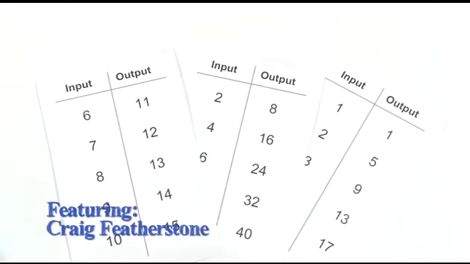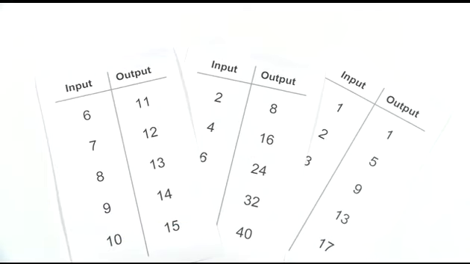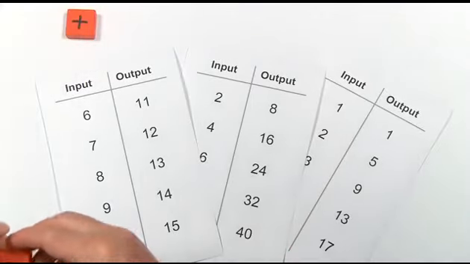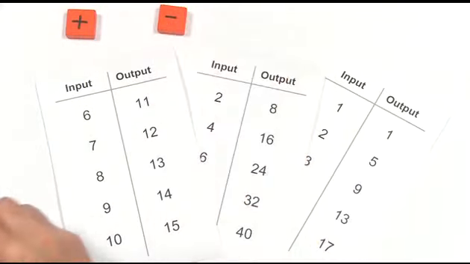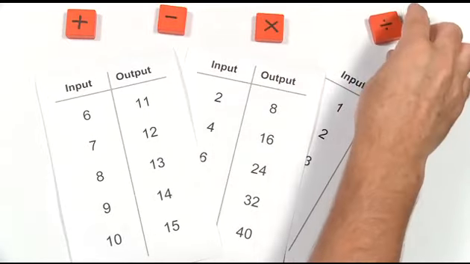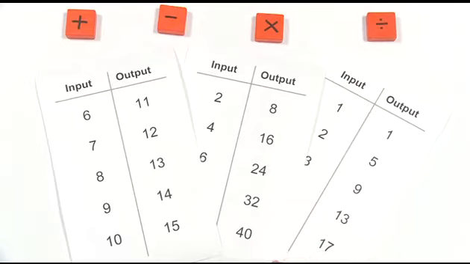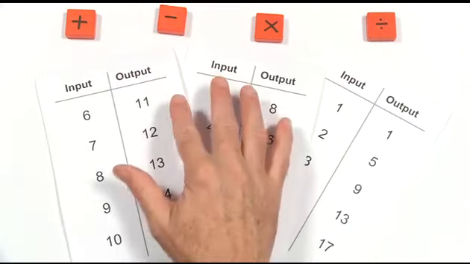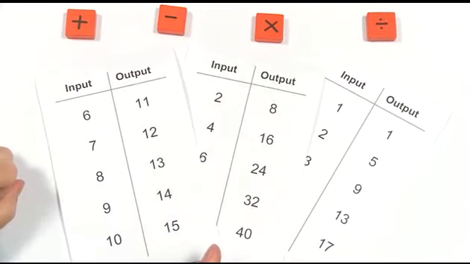Finding pattern rules can be a bit of a challenge. I mean, how do you know, when you're looking at these input-output tables, whether you're going to need addition, or subtraction, or whether you need to multiply or divide? And then in some cases, none of these work and you have to combine operations. It can be tough. Well, here's some things I think about when I'm trying to figure out a pattern rule.